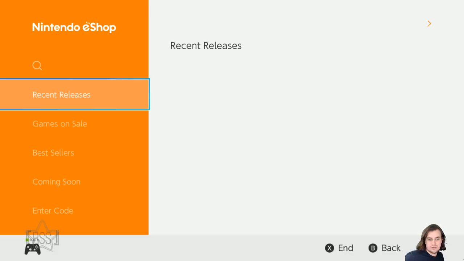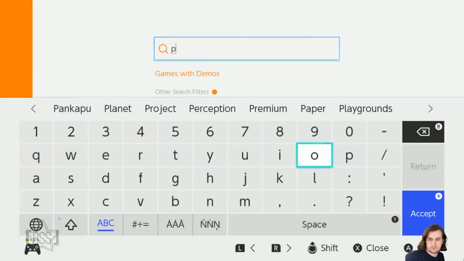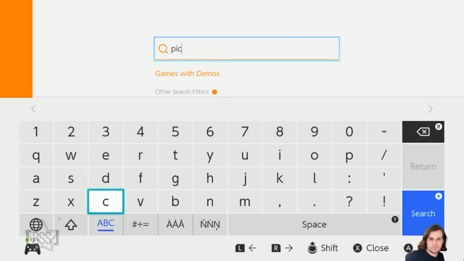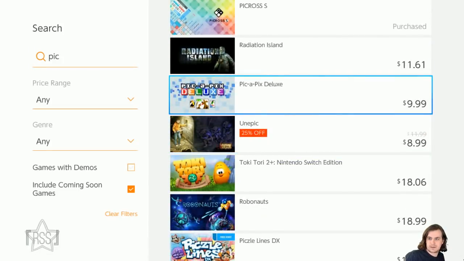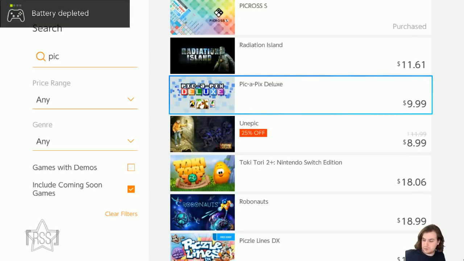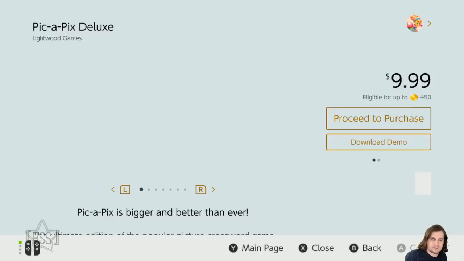I really liked the Twilight Princess Picross. It was good. You could make Mallow. Hope that's enough to find out. Pick-a-Picks Deluxe. There it is, 10 bucks. Picross X, I believe, is also 10 bucks. My controller just died. Talk about timing, eh? Pick-a-Picks Deluxe.